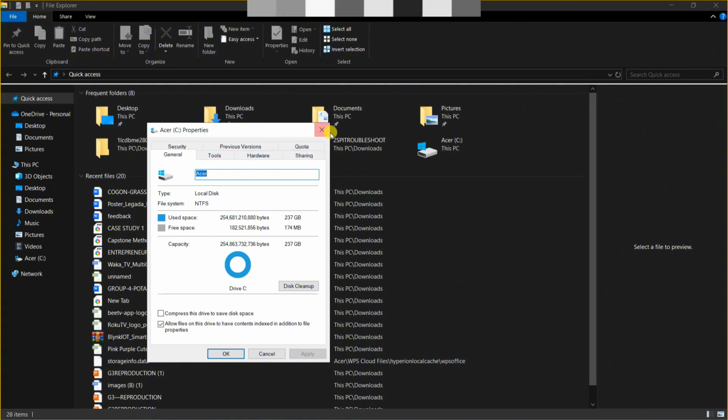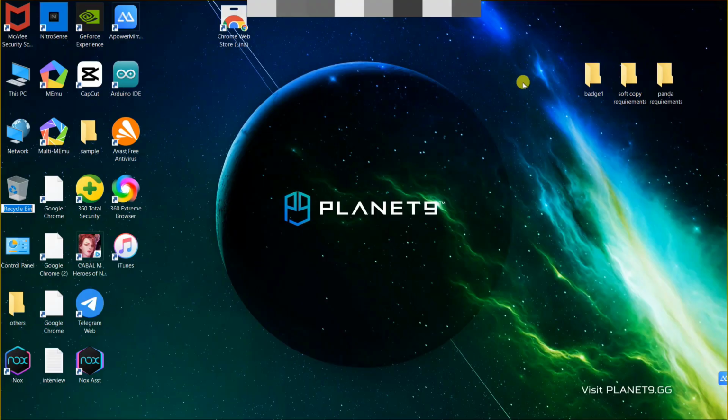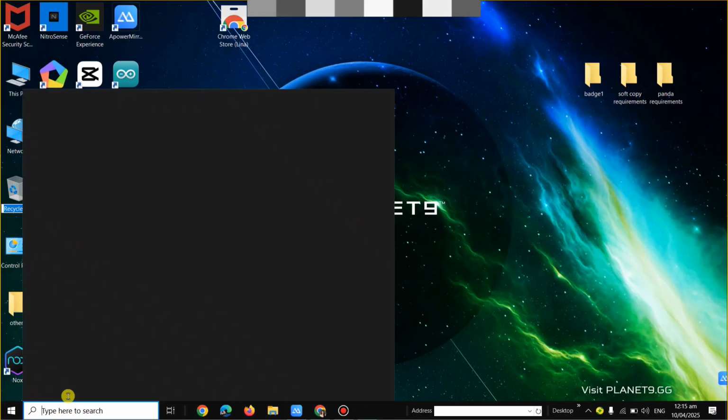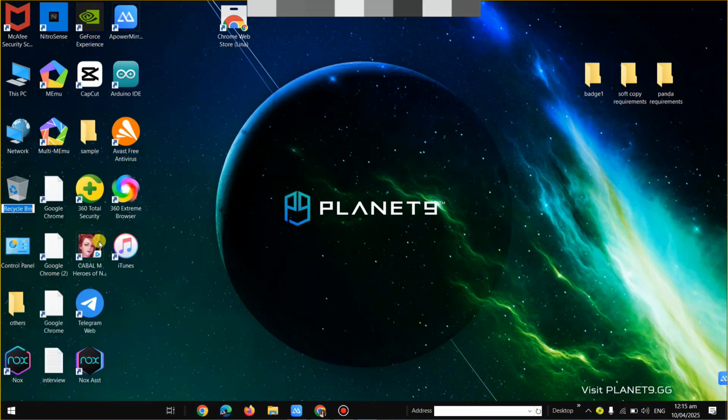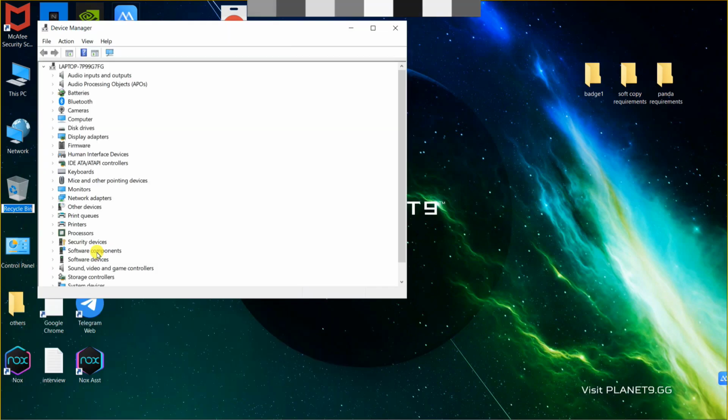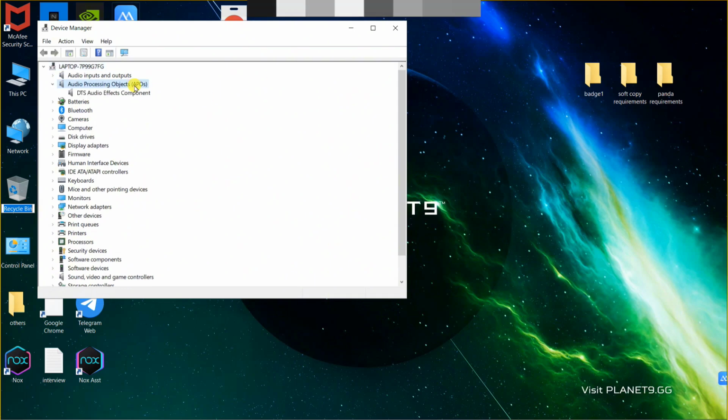And the last option that you have is to go ahead and update your drivers. To do that, go ahead and search for Device Manager on the search menu. Now on the Device Manager, you'll be able to find all of the available drivers on your PC or laptop. Outdated or corrupted drivers can interfere with updates. Check for updates for your device drivers in Device Manager, and you can also update BIOS or drivers with the latest version on your device. And that's basically how you can fix that.